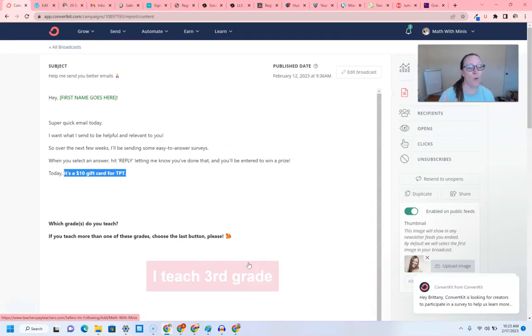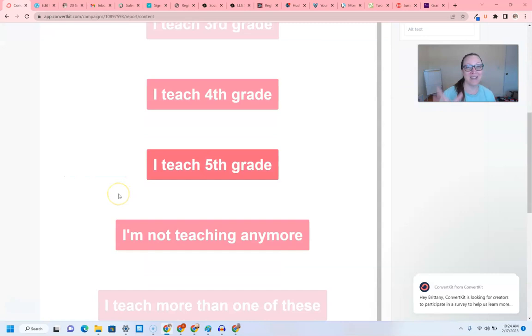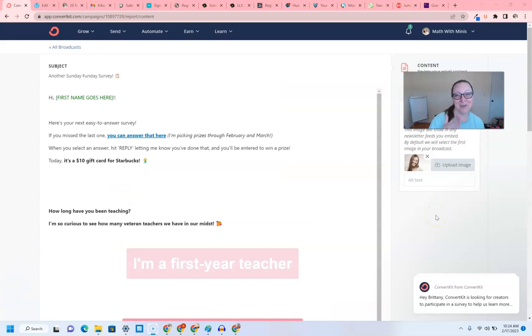And the cool thing is, once you've set this email up once, especially if you're going to do a campaign with multiple emails per month, per week, per quarter, per year, however you're going to set it up, you can schedule these emails to go out at certain times to collect different kinds of information. So in this email, I'm selecting different grades, but let me show you some other examples. When you go to send and then broadcast in ConvertKit, you actually have the option to duplicate other emails that you've sent or that you've scheduled. So that way you're not having to create the same emails from scratch all the time. You've probably heard other people talk about templates and batching. This is a great example of this for email marketing, especially if it's something that you want to get better at, you've been hearing a lot about, but you just haven't done it.